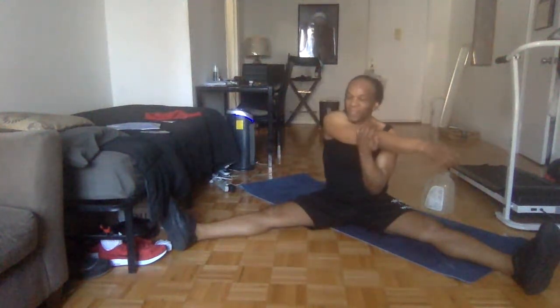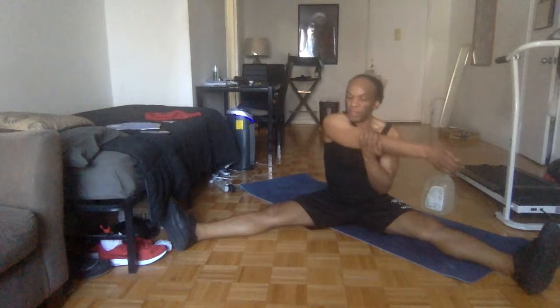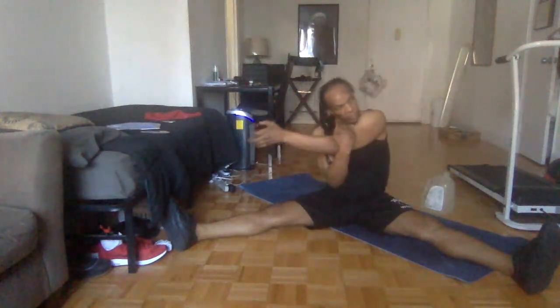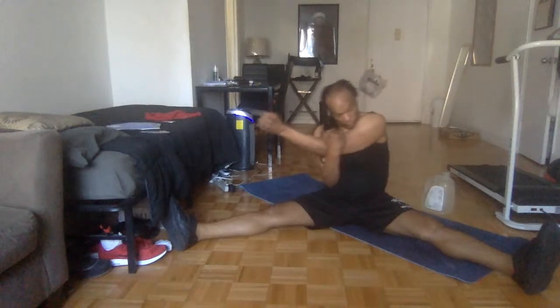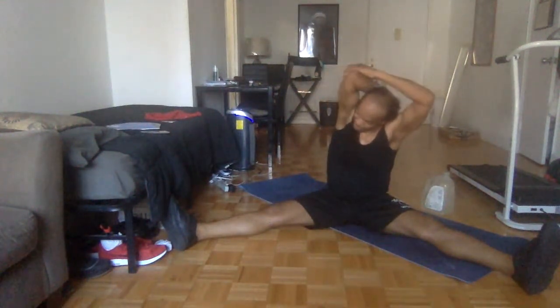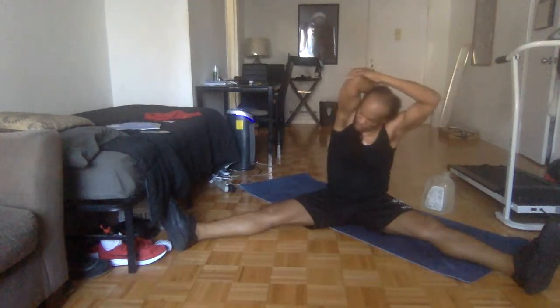Stretch the arm. We did a lot of shoulder work today. Hold your head up, feel it. Breathe in through your nose, out through your mouth. Opposite side. Your quads. Opposite side.